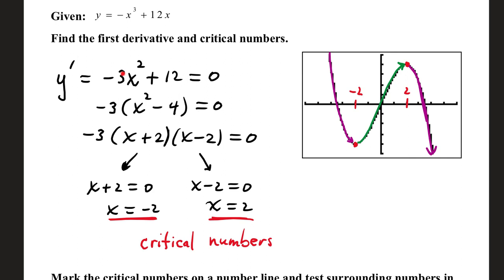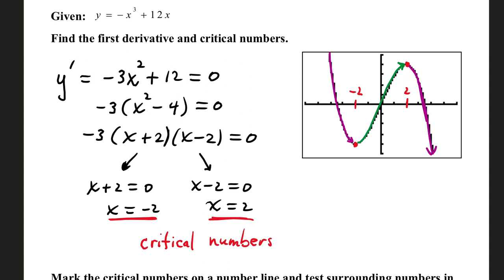These two terms have a 3 in common, but I'm going to go ahead and pull a negative 3 out of here. First term divided by negative 3 is x squared. Second term divided by negative 3 is negative 4. You can always redistribute to check your math. Our factoring is good so far.